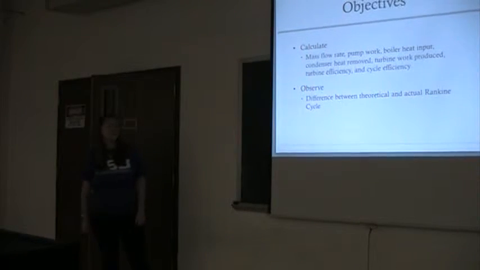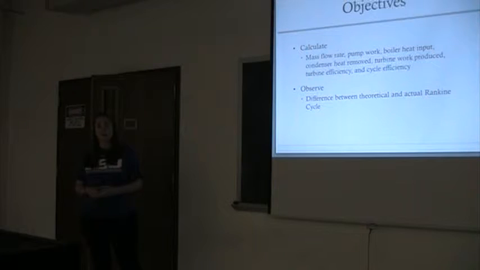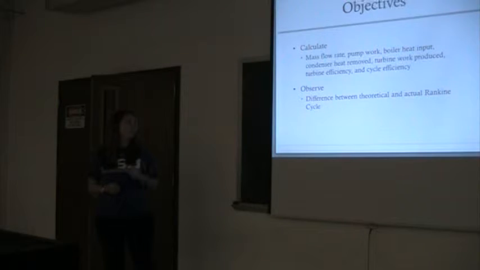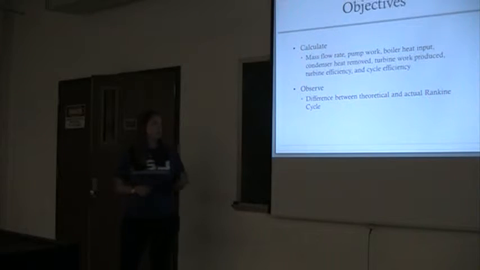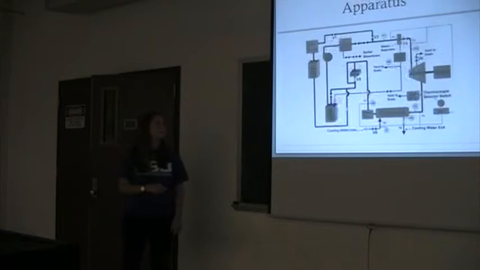These are the main objectives of the lab, just doing some calculations from the measurements found: find the mass flow rate, the work from the pump, the boiler heat input, the removed heat from the condenser, the turbine work, the turbine efficiency, and the cycle efficiency. And then we're also going to observe the difference between a theoretical and an actual Rankine cycle.